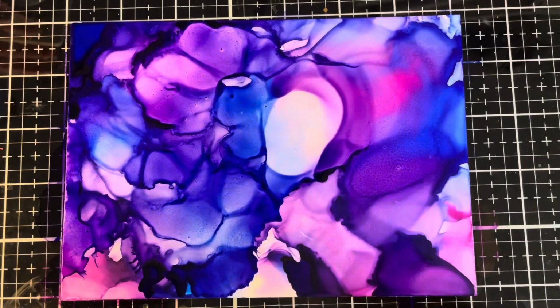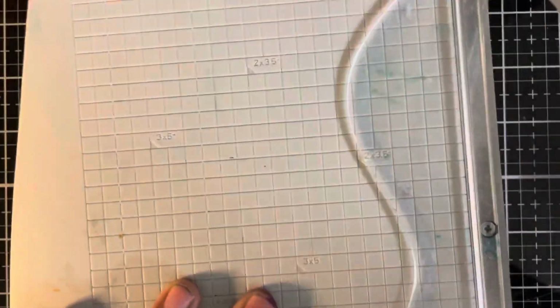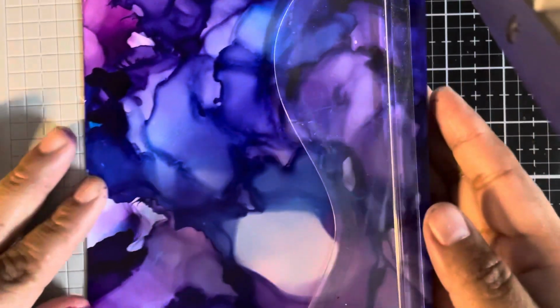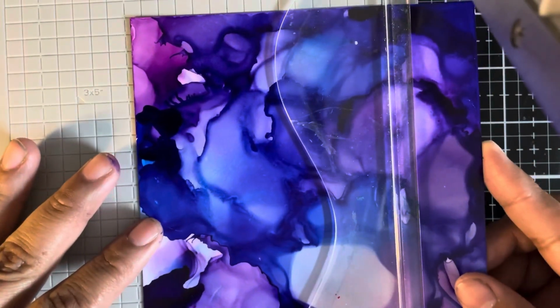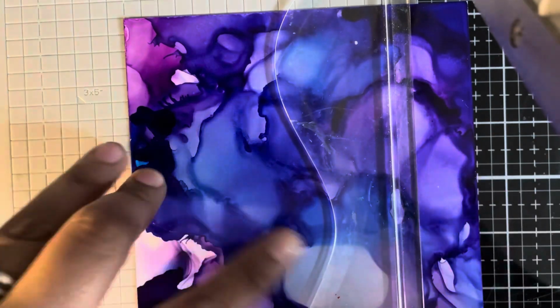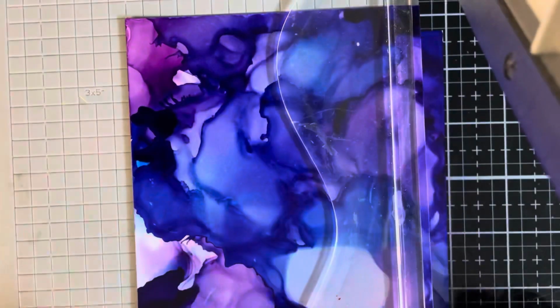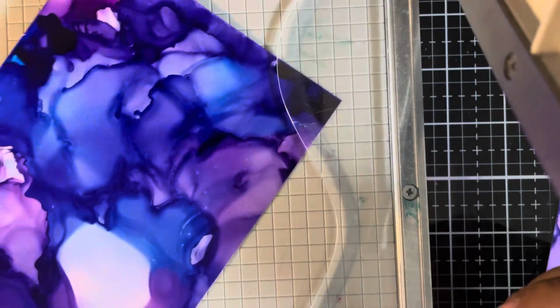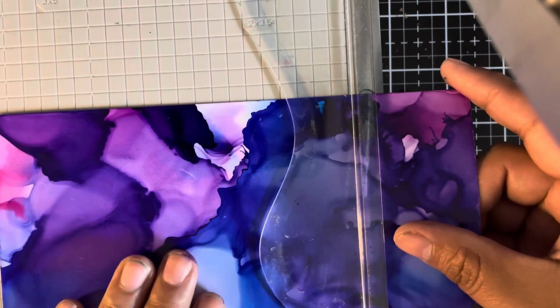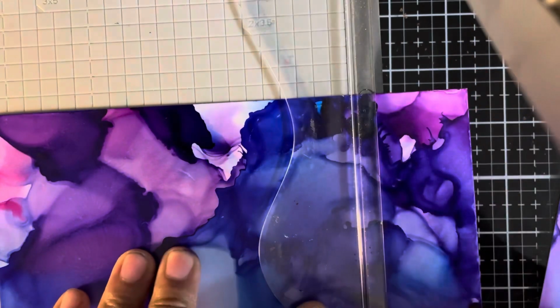Before we start lifting, I'm going to trim down our background so it will fit an average card front. Taking my Tim Holtz tonic trimmer, I'm going to cut this down to 4 1/4 by 5 1/2. Okay, let's lift.